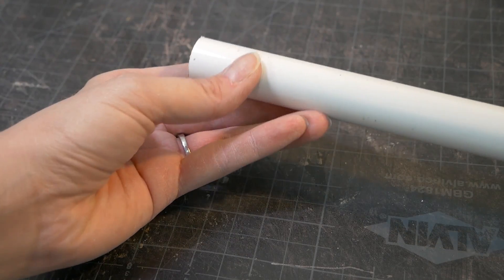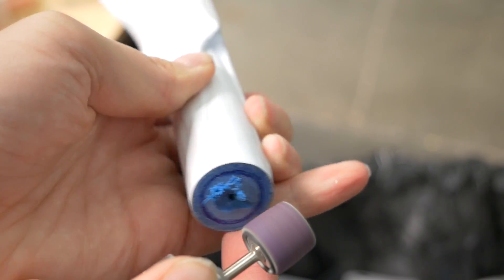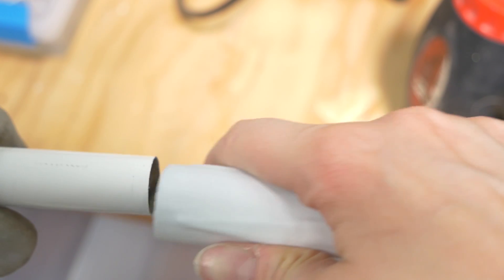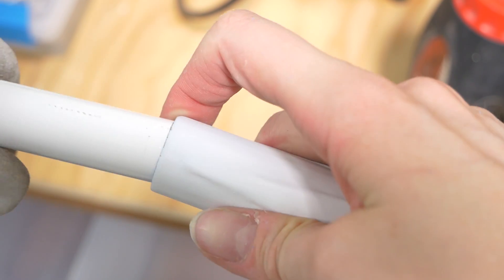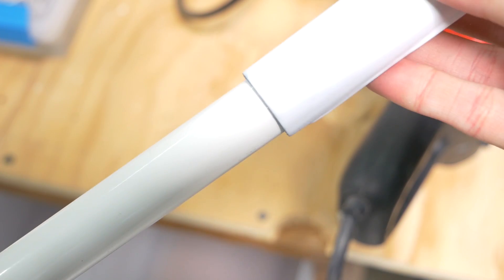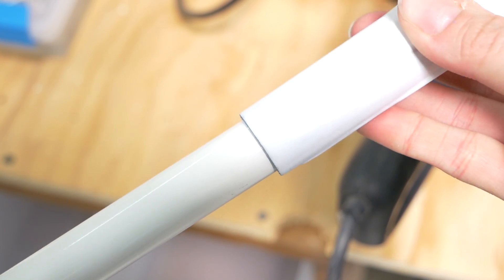The pole to staff connection wasn't a perfect match, but I thought it still looked fine for this quick build. A section of the 3D print was removed to create a slotted connection. I heated the pole a bit and pressed it into place. I think that made the connection a little more snug.